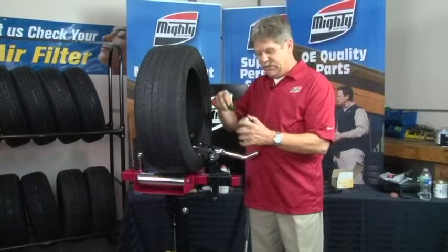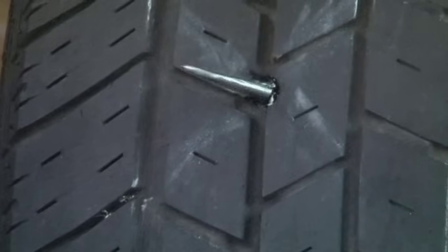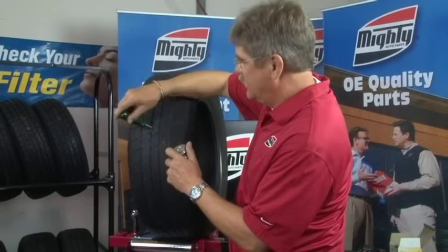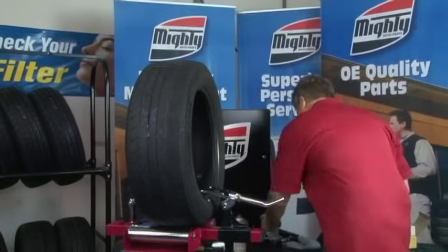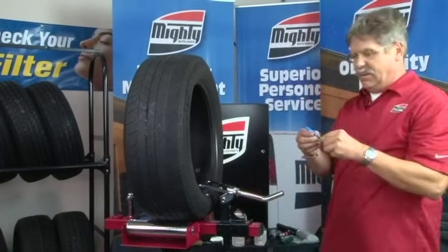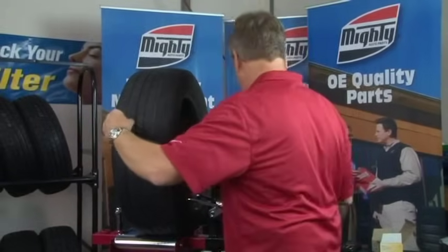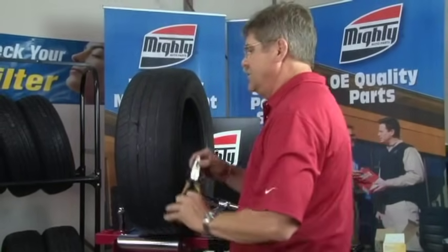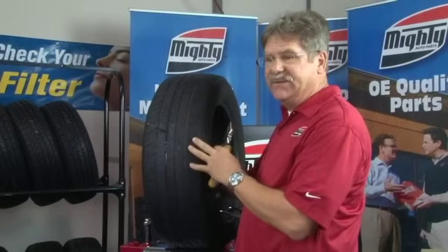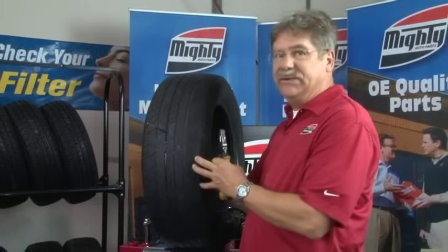To do that it's very simple. Take your awl or probe and coat the hole from the inside. Do some more cement from this side out at the same angle — so you have cement on both ends. Peel off the blue layer, slide the stem from the inside out. Take your pliers, grab onto the rubber part of the stem, and pull it through until you have about a quarter of an inch on the inside. That means you've now sealed the hole going through the tire.